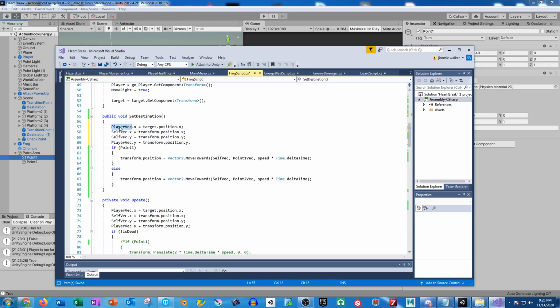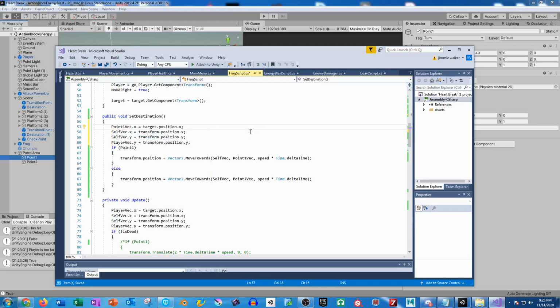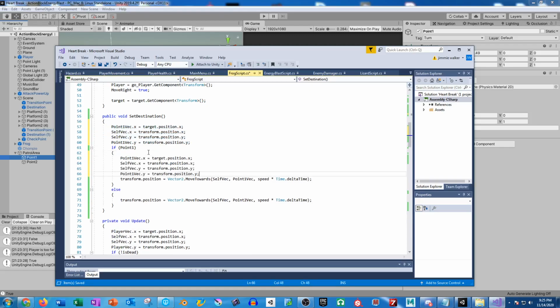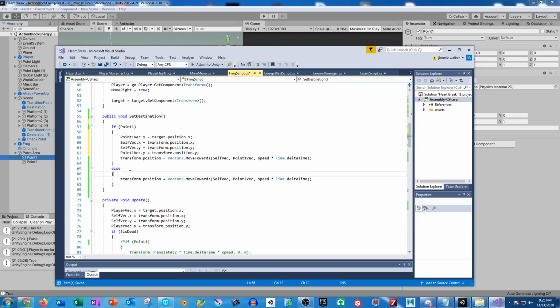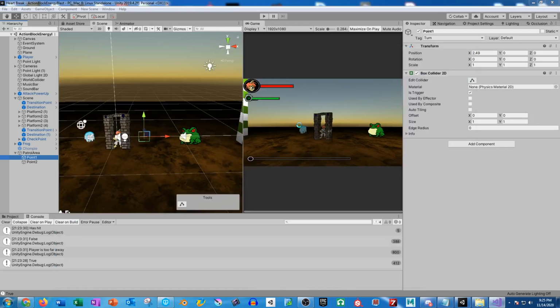we're no longer getting a player vec, we're actually getting the PT, no it's not, it's 0.1 vec, and this one will be 0.1 vec. So if we're going towards 0.1, this is where this is going to be, and we're actually just going to copy this. Normally I don't set code like this, I'm just kind of doing it right now to help it out. I'll end up cleaning this up a little bit later on, more than likely.